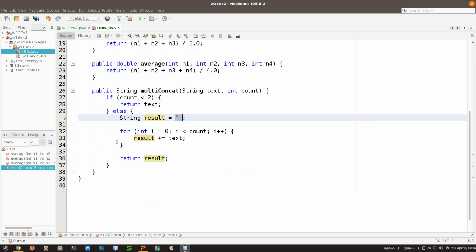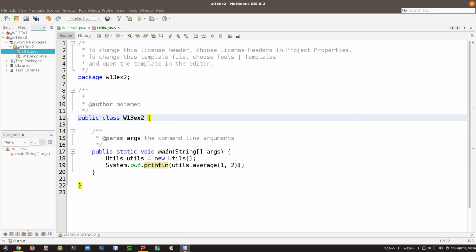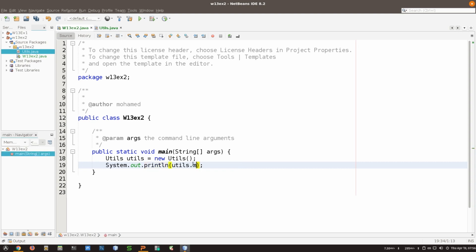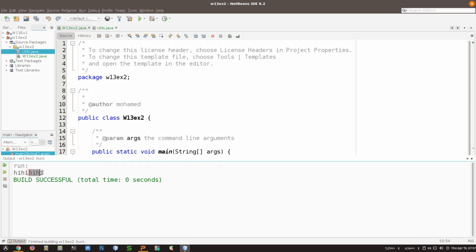So now doing so, we're going to be able to have this. Let me call multi-concat with the text "hi", and repeat 4 times, and see if it works. And it does.